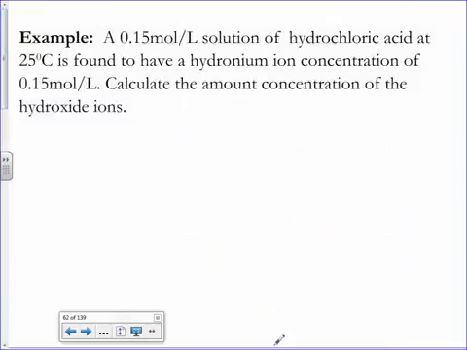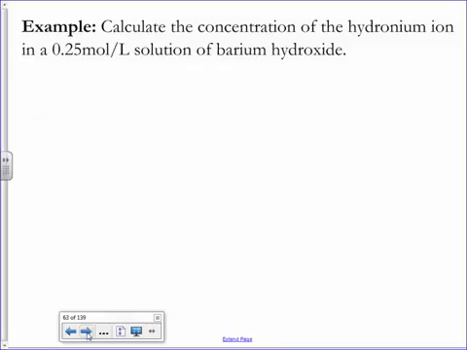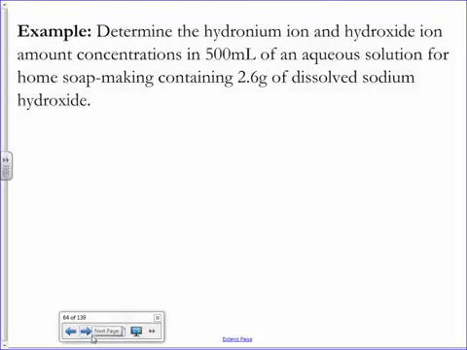Okay, so let's catch up to where we stopped Friday then. I believe we did this question here. You got that far? Okay, and did we do this question here? Yes. But I don't think we got to this one. So why don't we catch up right here then? Let's see that we can solve this question here. Let's calculate the hydronium ion concentration and the hydroxide ion concentration if you dissolved 2.6 grams of sodium hydroxide in 500 milliliters of water.